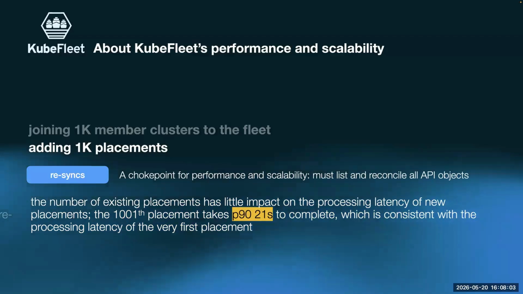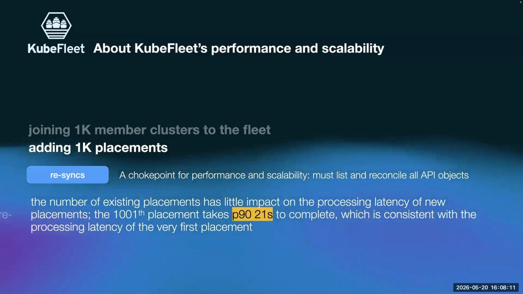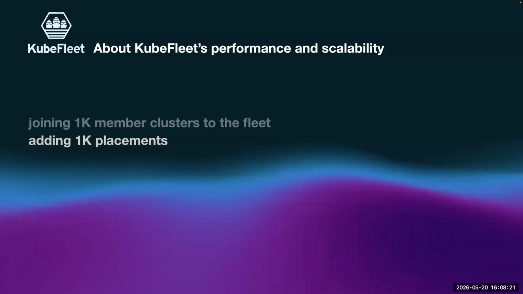I would also like to mention that the number of existing placements has little impact on the processing latency of new placements. So if you add one more placement, the 1001st placement, it will still take around 20 seconds to complete, which is consistent with the processing latency of the very first placement. That's a little bit of good news, I guess.